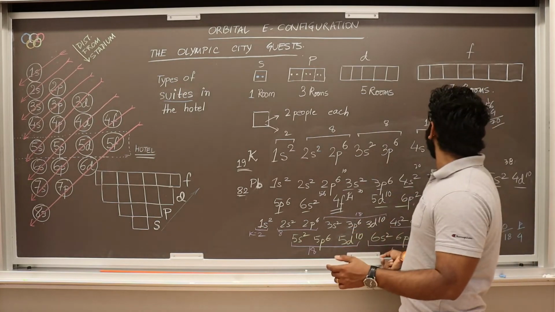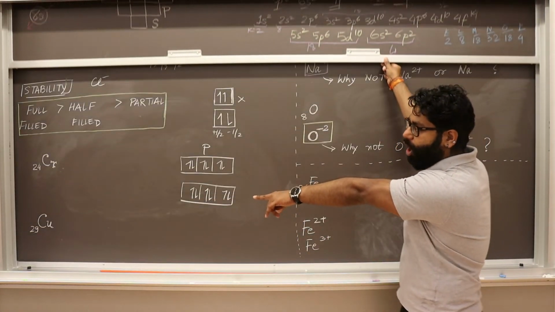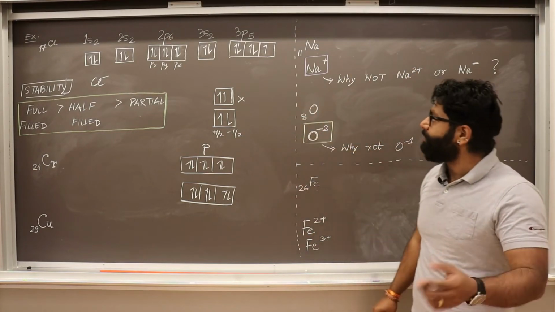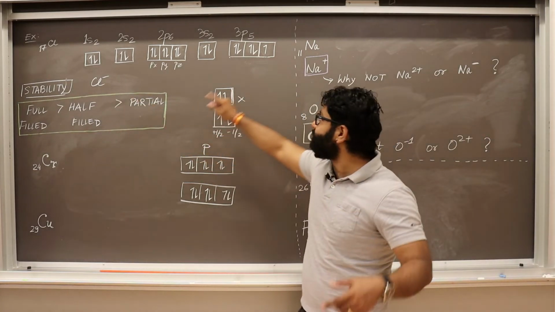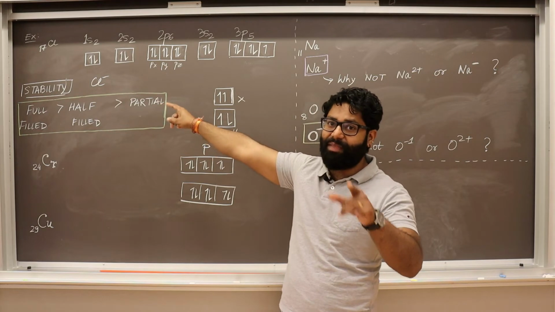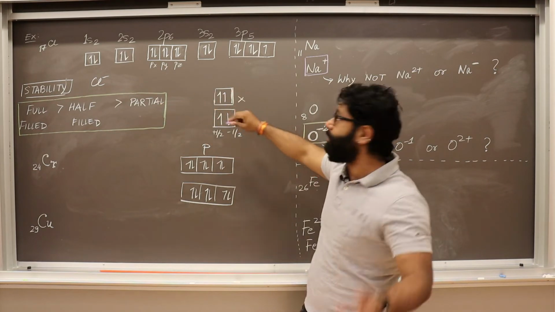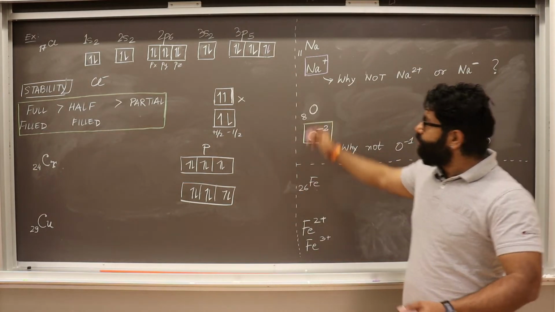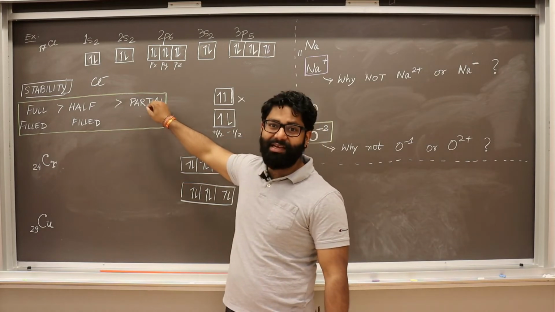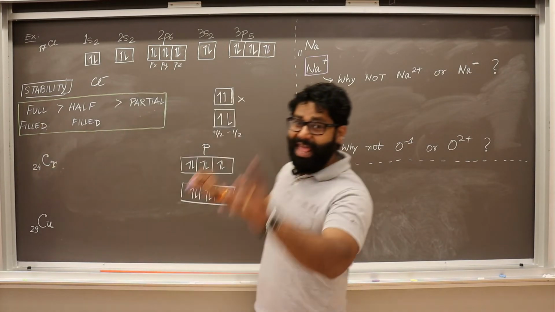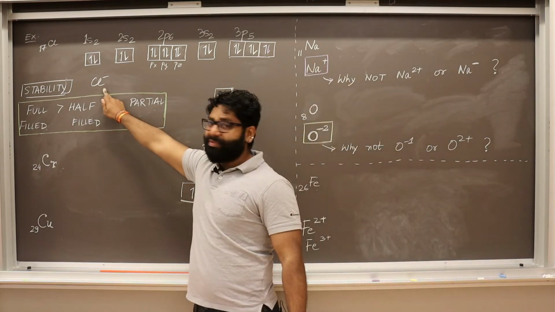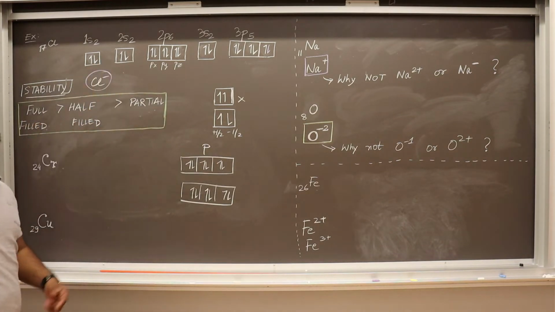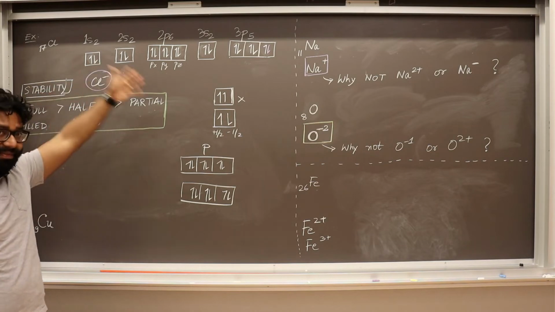But if we take the example of chromium or copper, we'll be able to see what I mean by the outermost shell and the last one getting filled, okay? For here, the outermost and the last one is both 3p5. Any extra electron that comes into a chlorine atom is going to be filled in here, okay? Now, what just happened? You went from a partially filled orbital to a fully filled orbital. And that is why chloride is more stable than chlorine. And that is why you have a Cl- ion, which is more stable than any other.